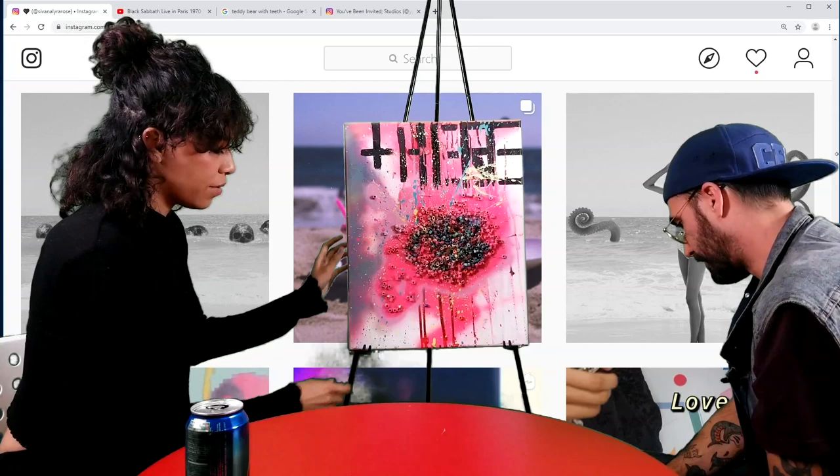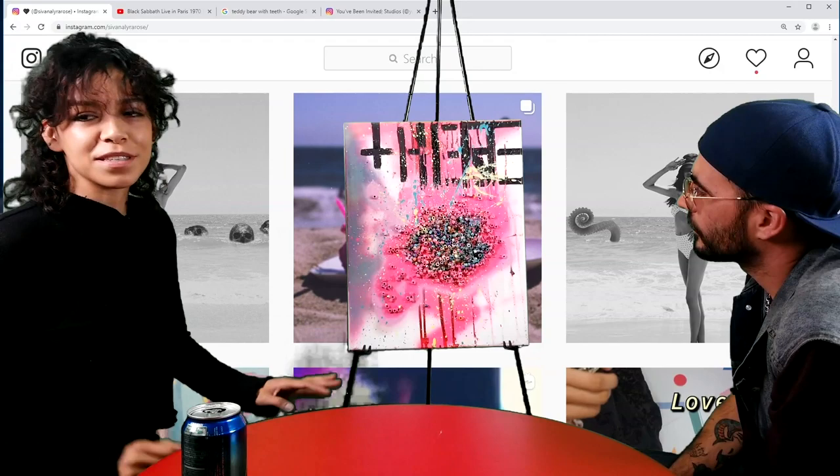Oh, I see the second one, yeah. I want to reveal all of them. You guys, you'll wish FOMO if you missed this gallery. I'm not going to lie. Yeah, this gallery is sick.